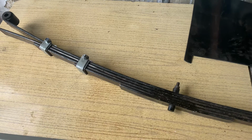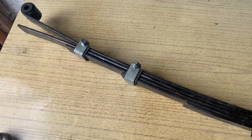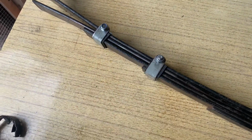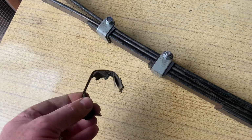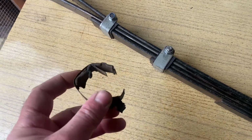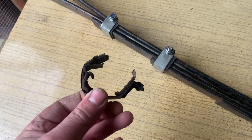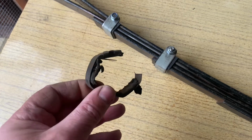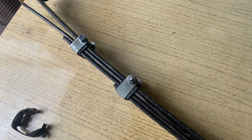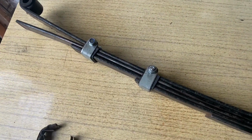So this is a driver's side leaf spring, all ready to go back on the car now. I have made some new rebound clips, and the original ones, as you can see, were this strap type, and couldn't really get them off apart from cutting them. And obviously I think these are pretty unobtainable anyway now, so I've made up some new rebound clips with some steel that I already had.